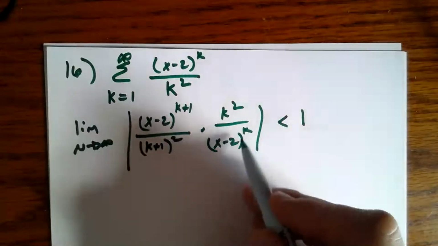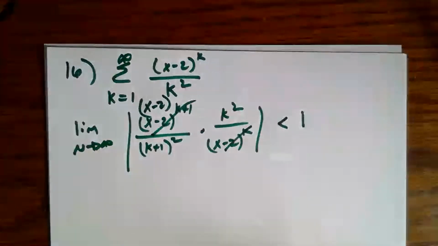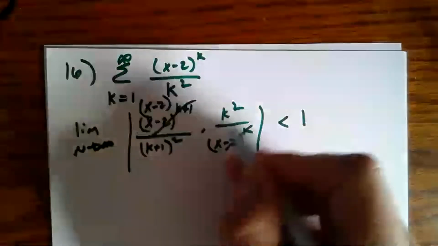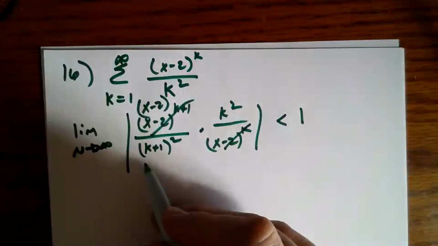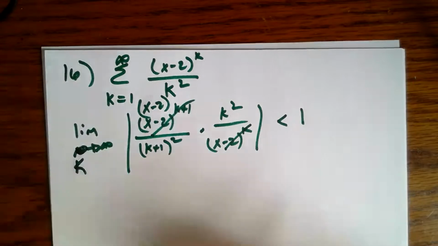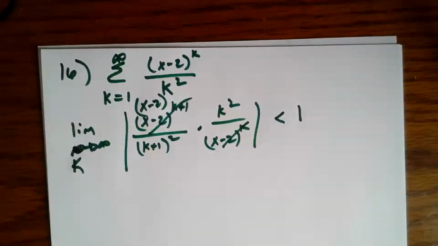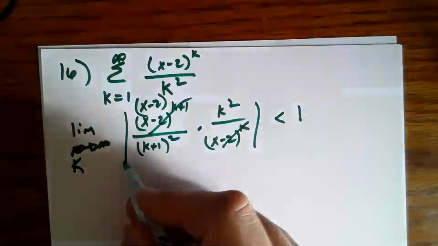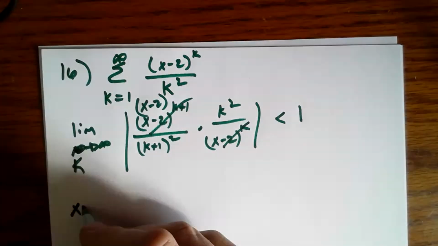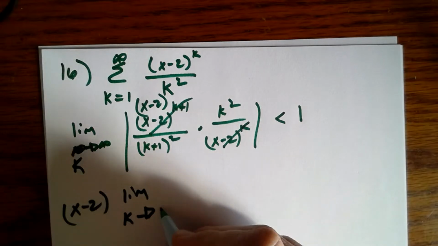We got (x minus 2) to the k plus (x minus 2) to the k. We can take that out to x minus 2. Now, can we do anything with this? No, but what's the limit as k goes to infinity of those two? The limit as k goes to infinity of those two is equal to 1. So let's talk about what we got left. We've got this. This no longer has any k's in it, so let's take it out front. We've got the limit as k goes to infinity.